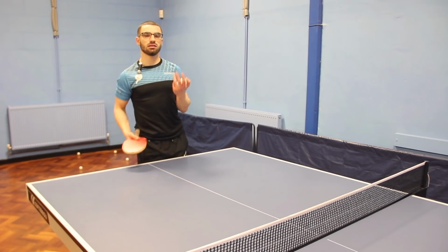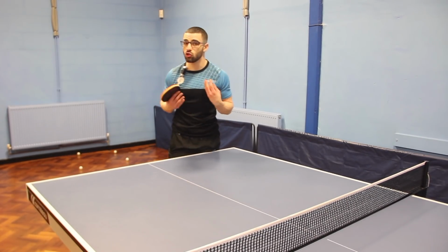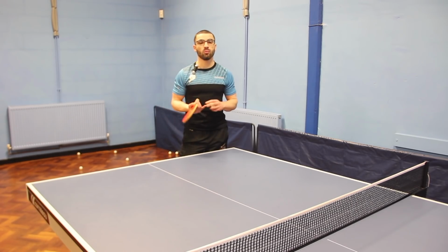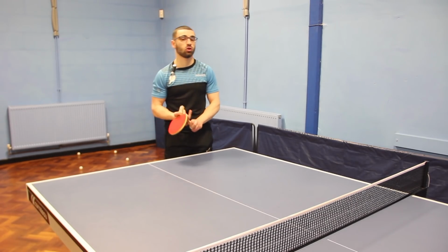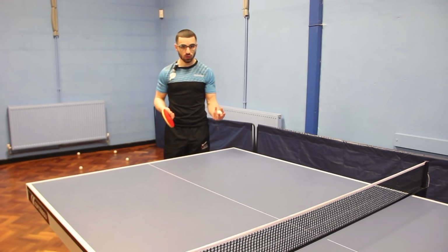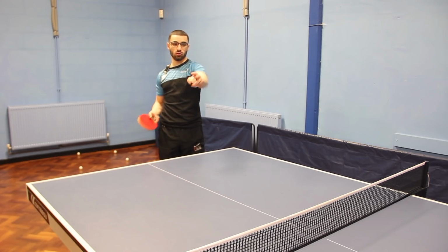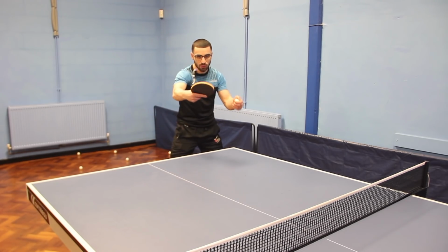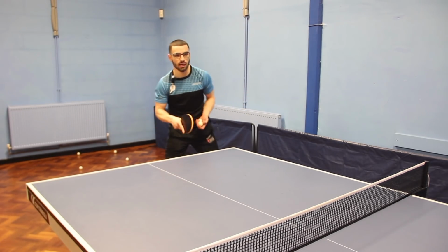So I'm going to give you guys a nice little exercise that you can use to help you with your backhand topspin. And it's going to help you differentiate between a backhand topspin and a drive, so you can really feel the difference. So grab a partner, have them blocking from their backhand or their forehand, up to you where you want to go. And you're going to do one topspin, then a drive, then back into a topspin, then a drive. So let's have a look at it in action.